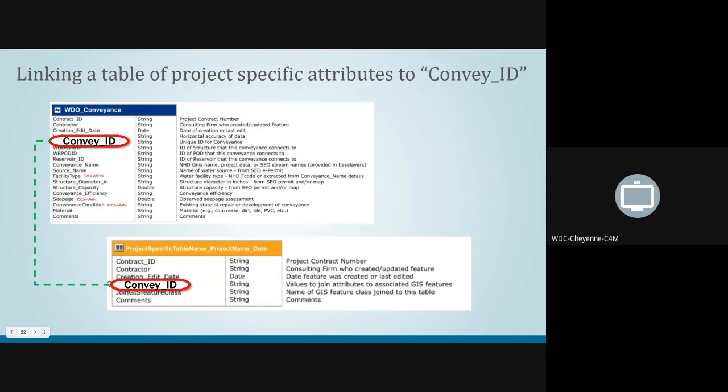But we do it this way because it is very important that our template feature classes be maintained in the format that we created, so those data can be easily incorporated into the master GeoDatabase. We do want to be able to retain and include all important data, including attributes that we didn't anticipate when we designed the schema. And so this is the way that we came up with to keep these extra data attributes associated with the correct feature class and also facilitate data management on the back end.